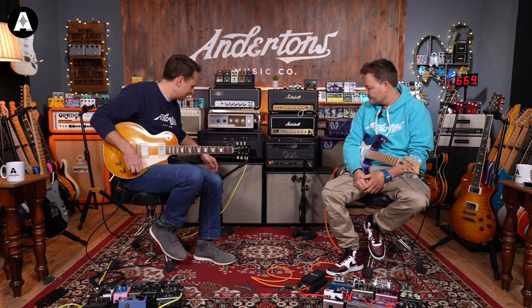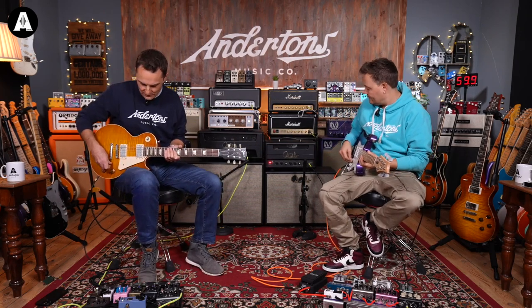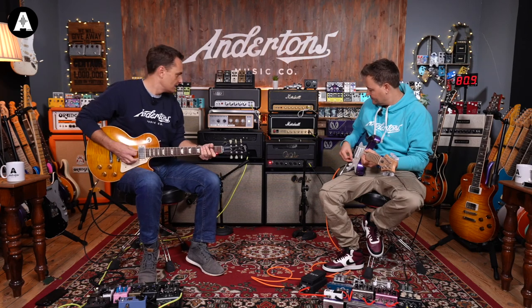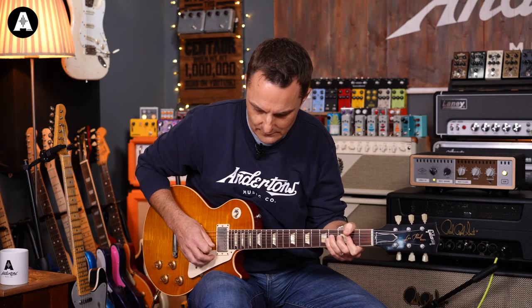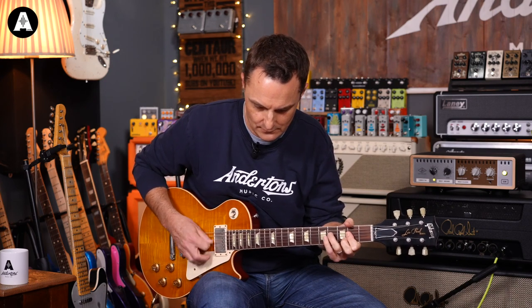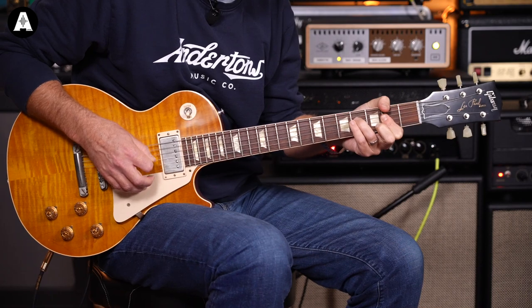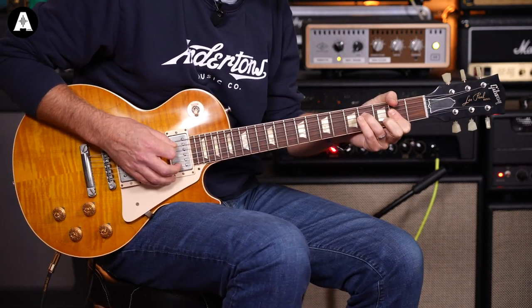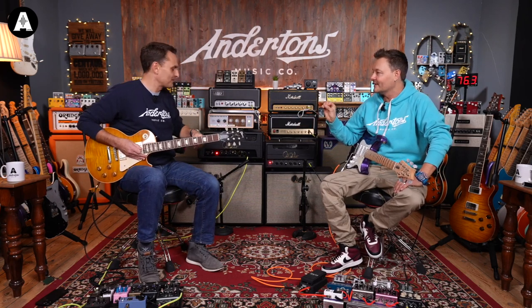So if I dump the attenuator down low, we turn all this up. We can add the mid gain in. Let's just see what we've got here. Ooh. It sort of takes all the magic away if you're really quiet on this. I think you have to play this amp loud. That's the whole point. I'm going to stage four.